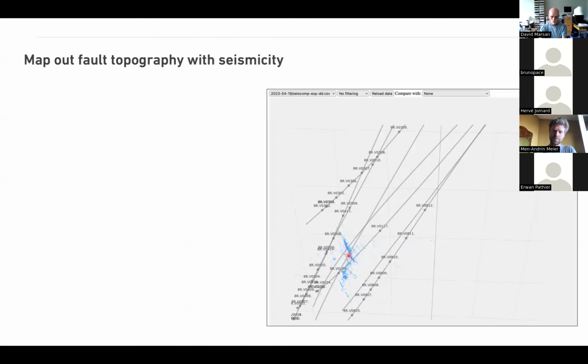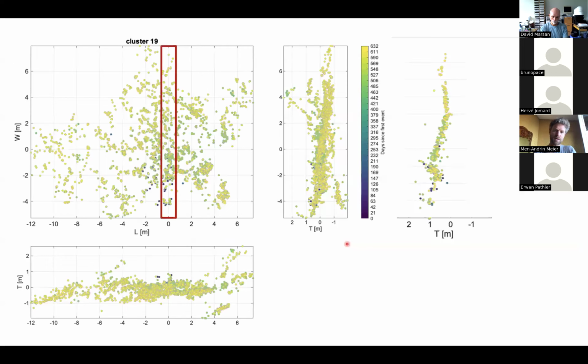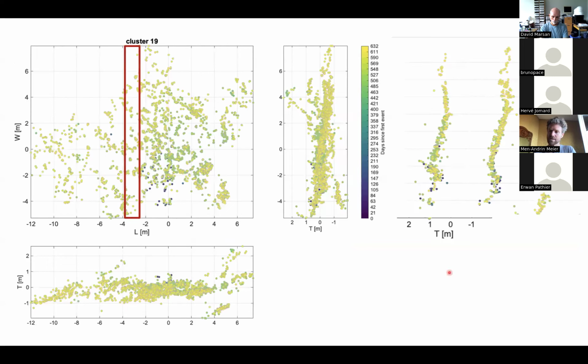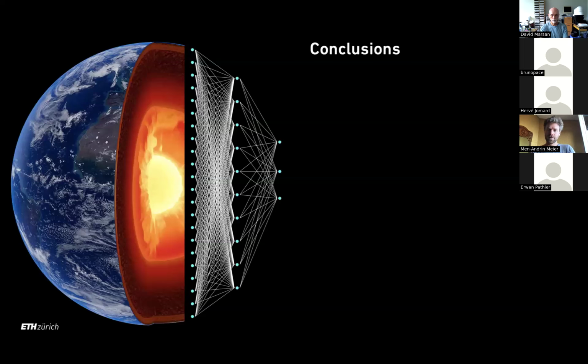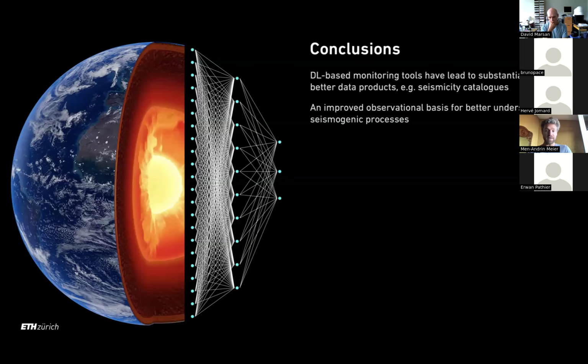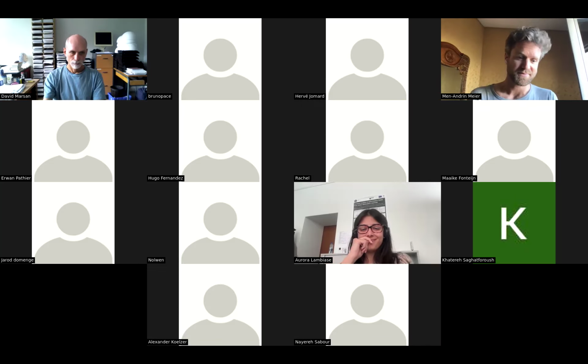Similar thing we do in the Pedretto lab, which I'm probably going to talk about in Sicily a bit, that we have some seismicity clusters at depth, and we have enough resolution that if we do this slicing operation, we can see the intricate details of this zone in 3D. Yeah, that's it. So the hope is that these new methods will provide a better understanding of seismogenic processes through an improved observational basis for our studies. Thank you very much.